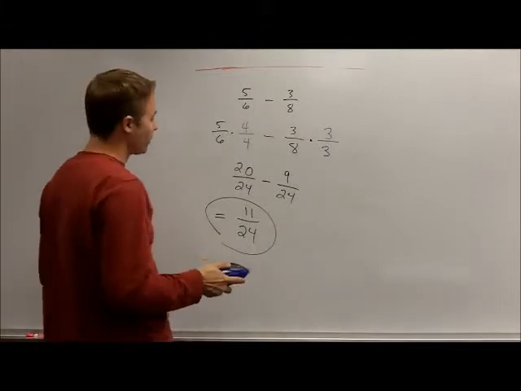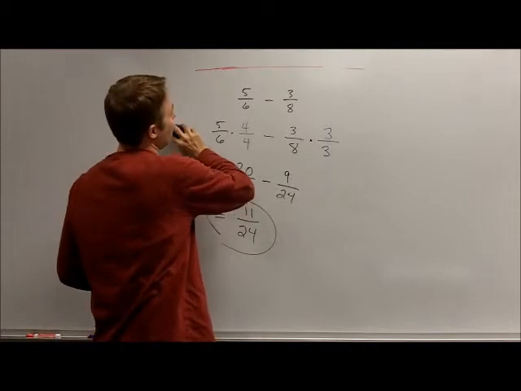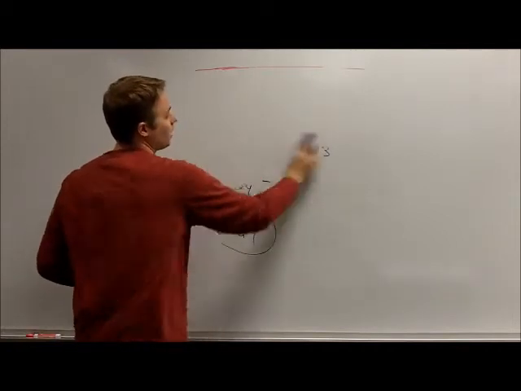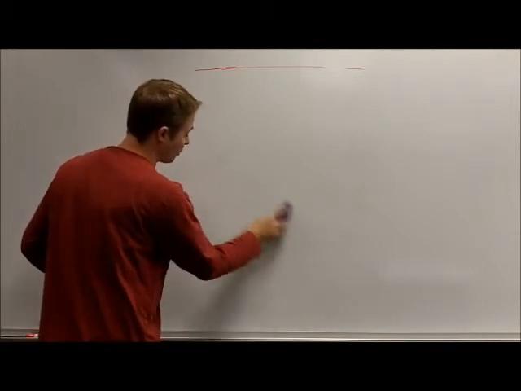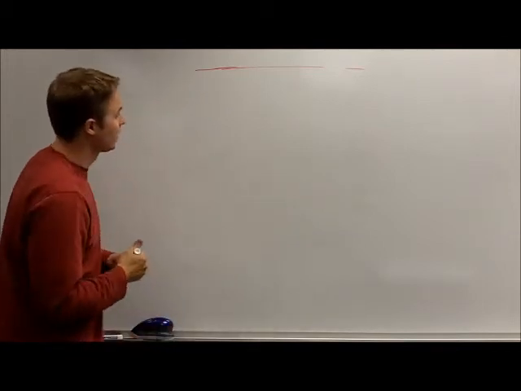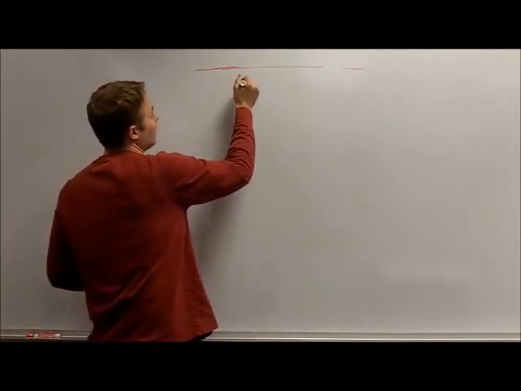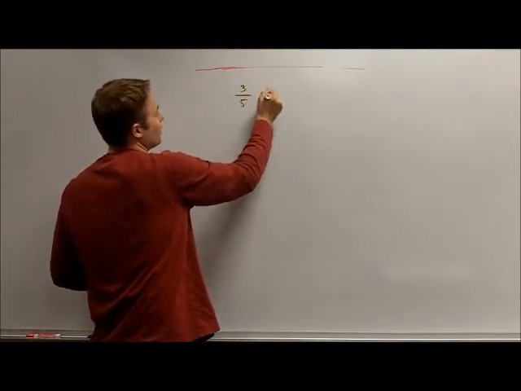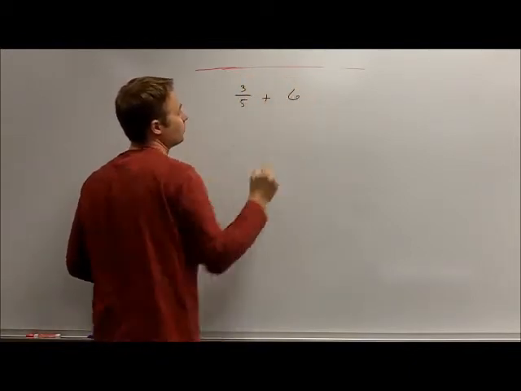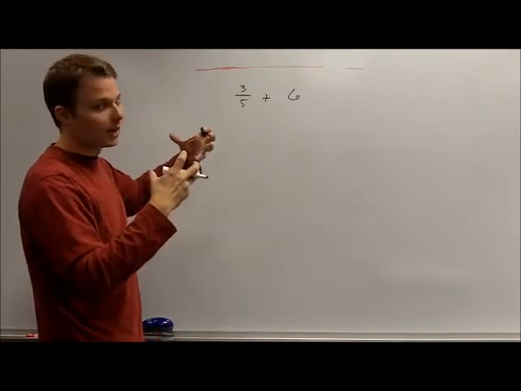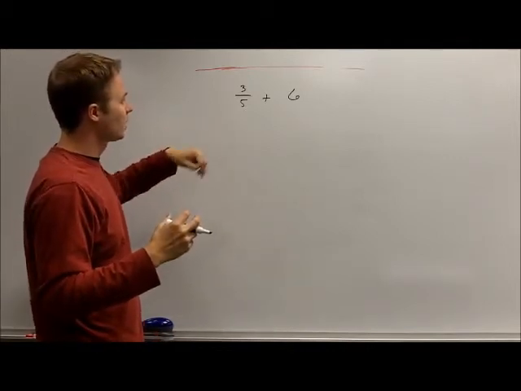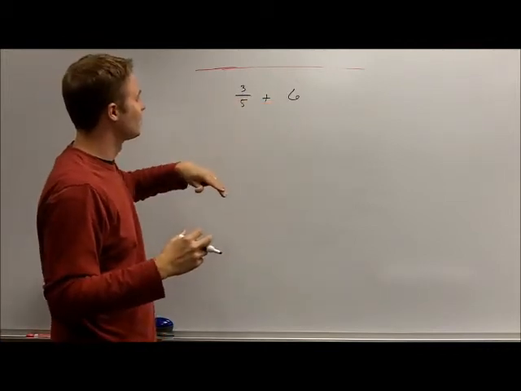I should mention one more thing before we move on. Just like with the division, you might find yourself with a fraction and a whole number. So how do we deal with something like that? For example, if I have 3/5 plus 6. In this case, if I want to actually combine these into one fraction, I could easily say this is 6 3/5, of course.